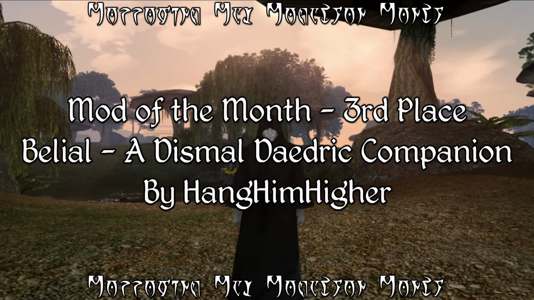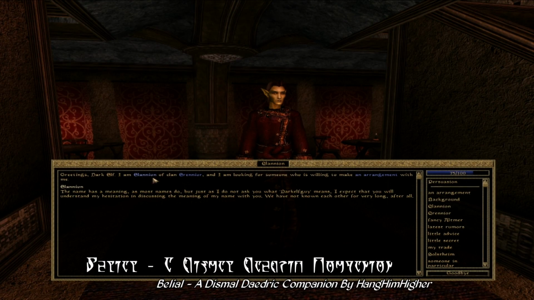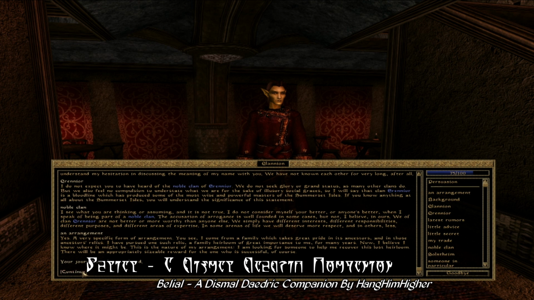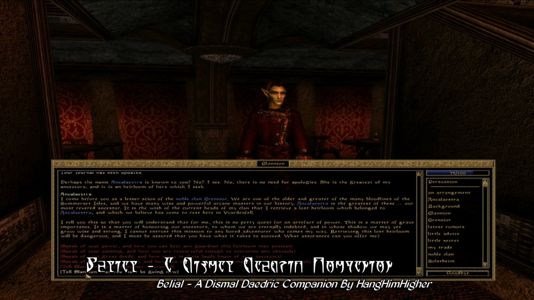We have Belial, a Dismal Daedric companion by Agahnim. And we've already covered Belial in an independent showcase video earlier, since it did win one of the random drawings for the final week of May. But regardless, for those that missed that, Belial is a quest and companion mod that starts out in the small village of Morgan with a mysterious high elf who has a decidedly very long story to tell and wants vengeance on a certain Daedric individual.